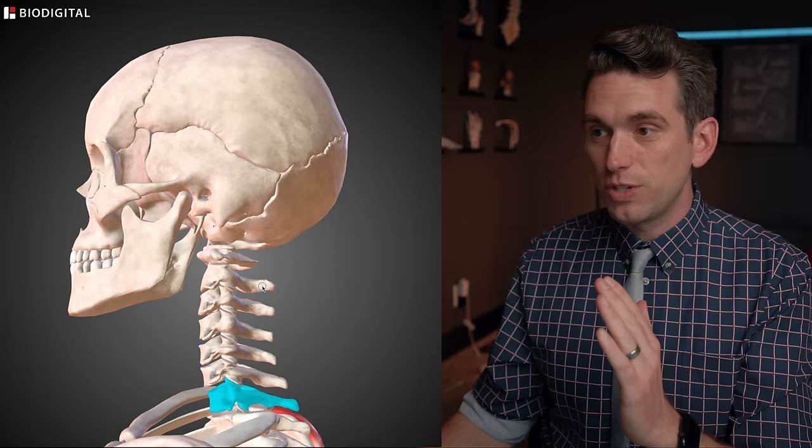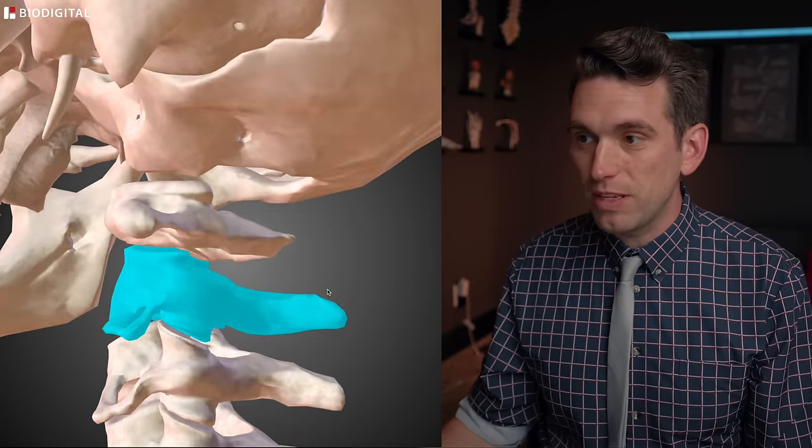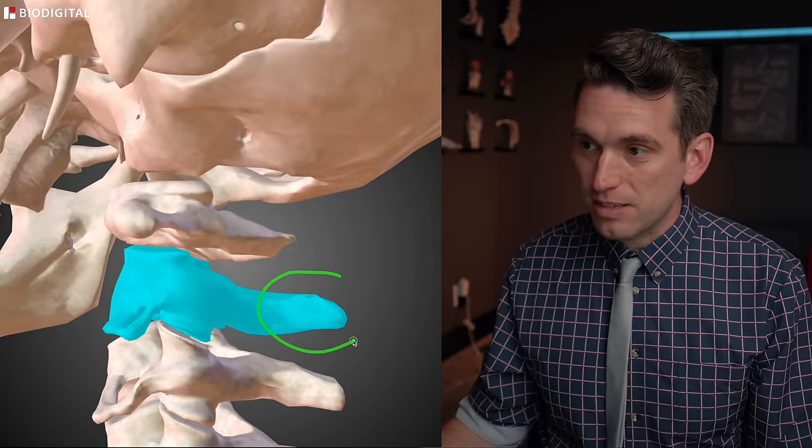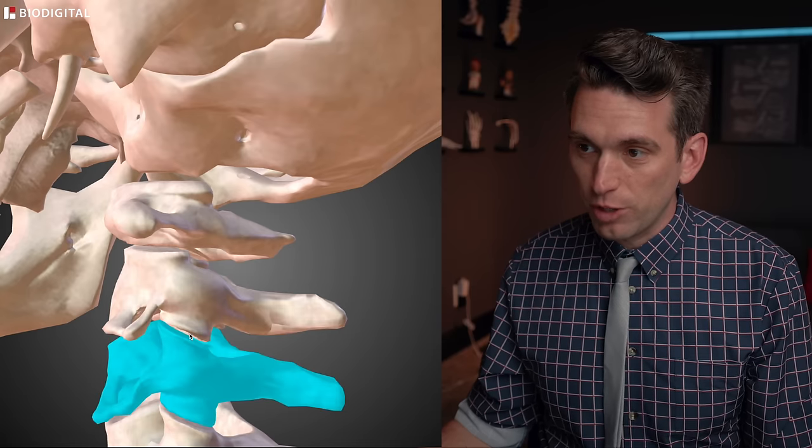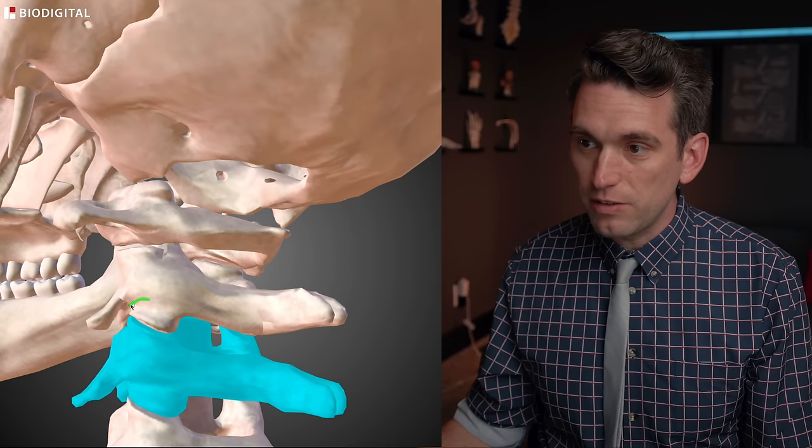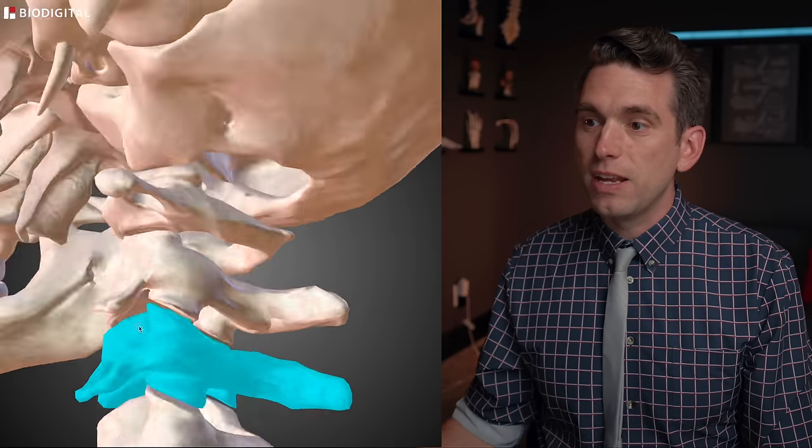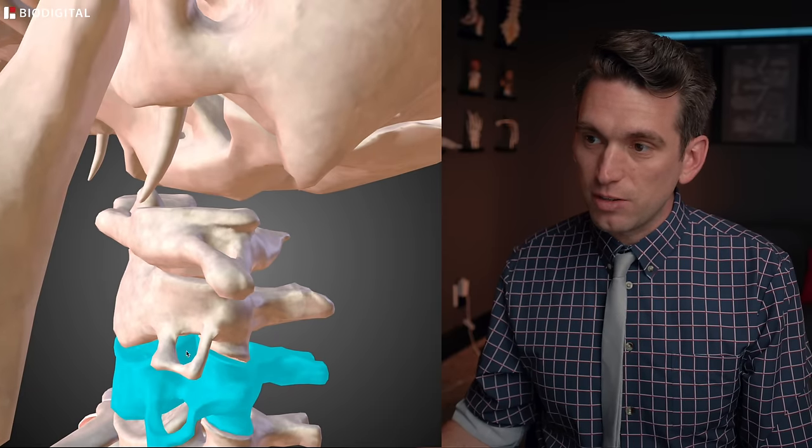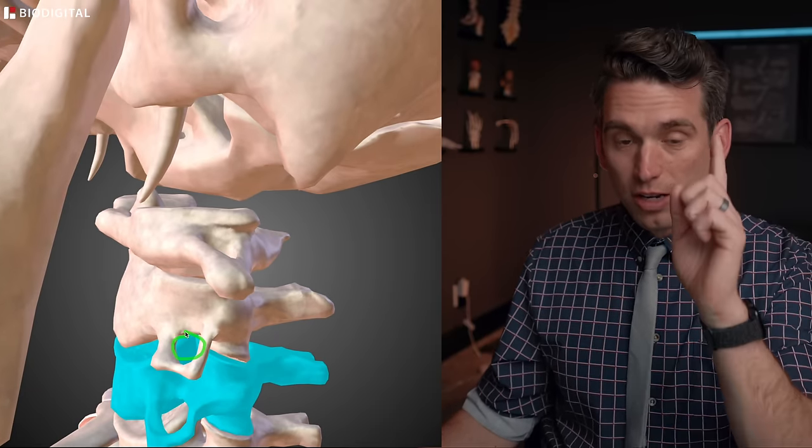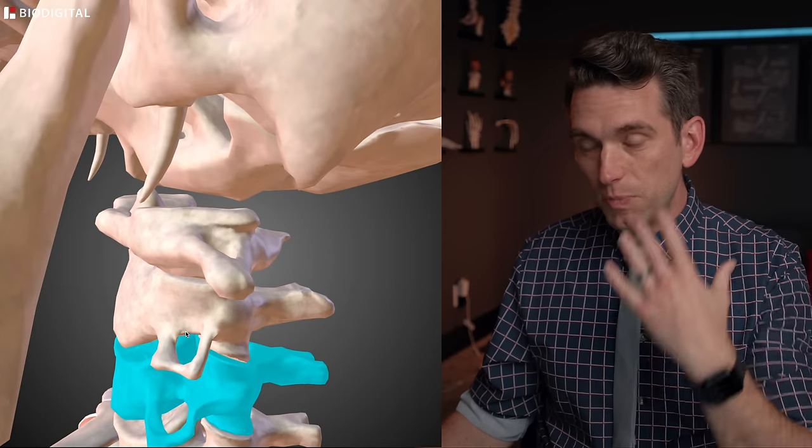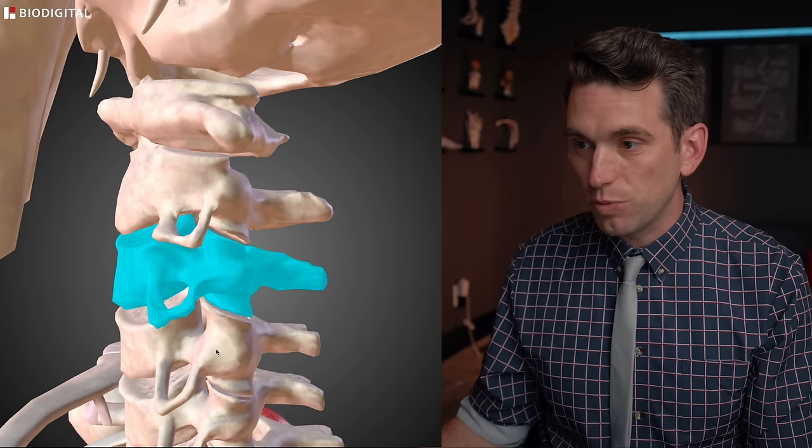On the backside or the posterior side of these vertebral bodies, we have the spinous process. That's this guy right here. And then we have the little joints where one cervical vertebrae articulates with the other called the facet joint sitting right here. Now higher up in the cervical bodies, we'll see these little foramen, this little hole kind of right here. That's actually where an artery runs up from the heart up to the head to supply some blood to the brain.